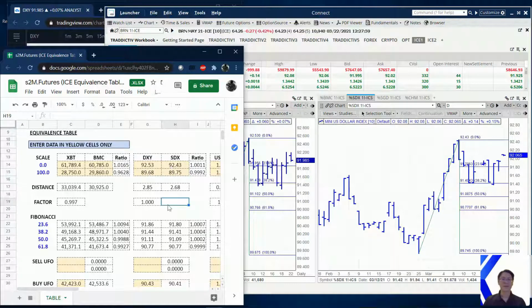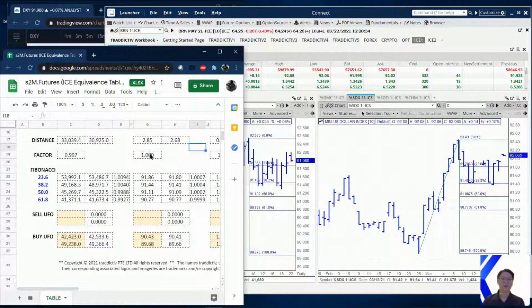And these numbers, right, Fibonacci numbers, will calculate out, right? So you can see here, and then what it will do is it'll give you this ratio, right? And so again, what we're trying to do here is identify the equivalent levels within the futures contract, right, with the underlying dollar index, right? So those ratios, right, will give us this factor, right?